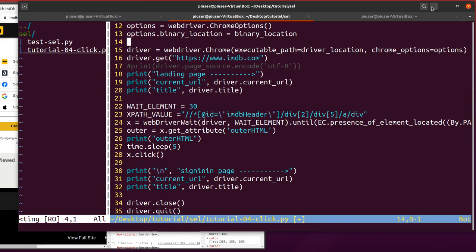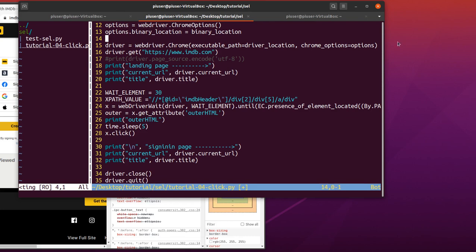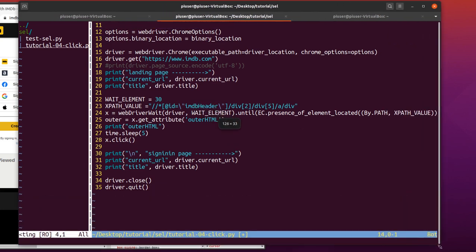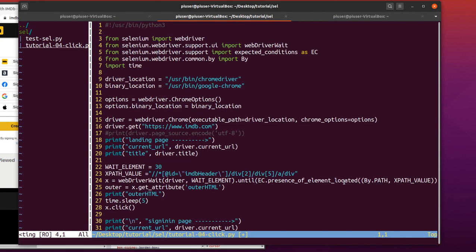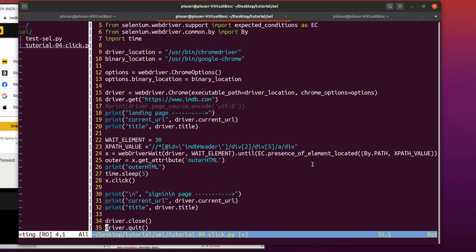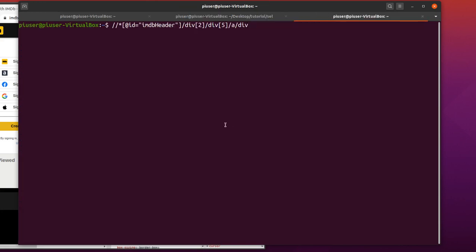And what I'll do, I think that's a little bit too big, so I'll just make that a bit smaller so you can see most of the code in its entirety. Okay, so I will save that, and then over here I will run that code.